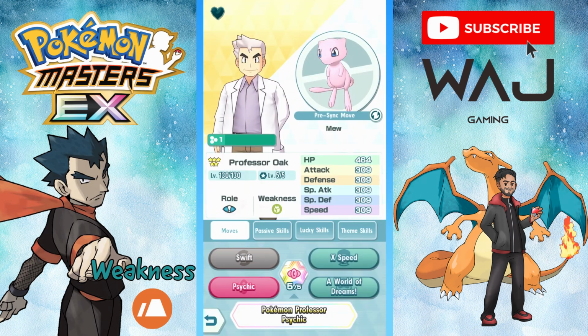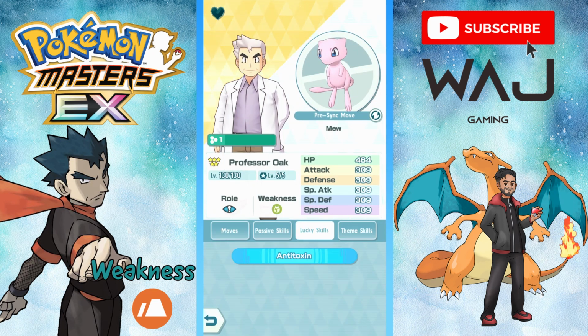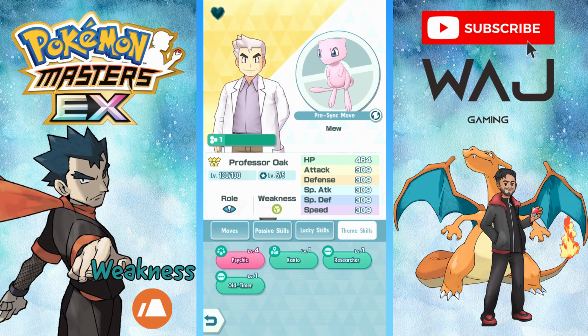So Mew here, I think you've all seen it, so I do have Antitoxin as a lucky skill. Again, it's not the best to have, but I've just left it on there, I haven't changed it. Again, the theme skills here won't matter. The only one that will matter here for me will be Kanto, because it can link with Starmie.